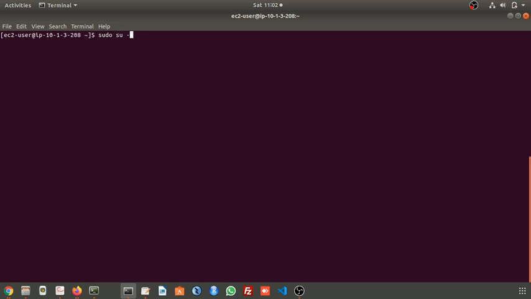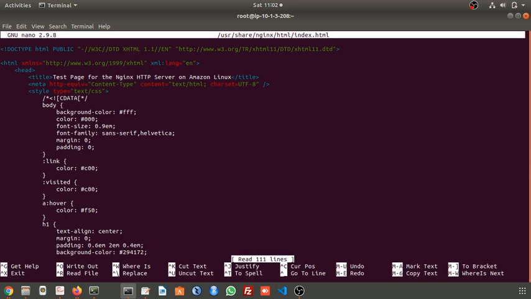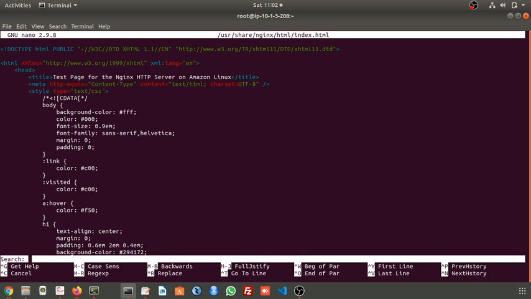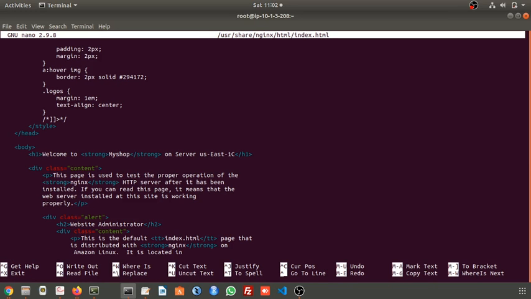Sudo su, nano /usr/share/nginx/html/index.html. Control W. Welcome.